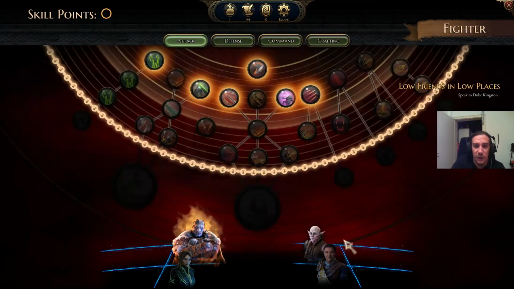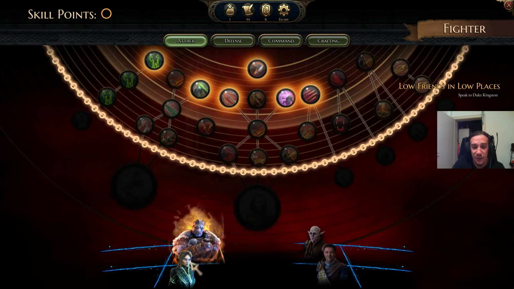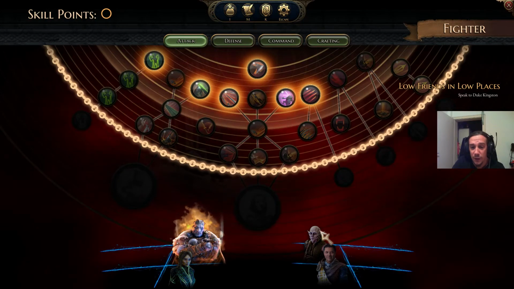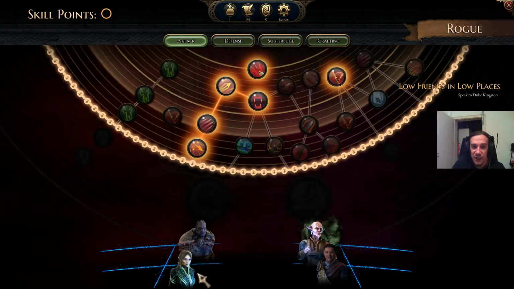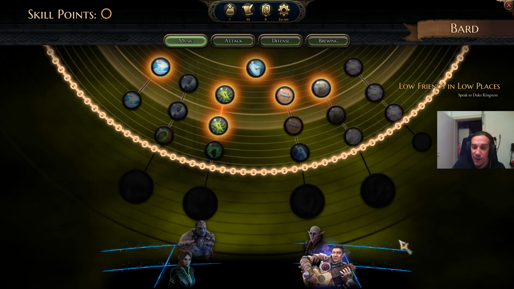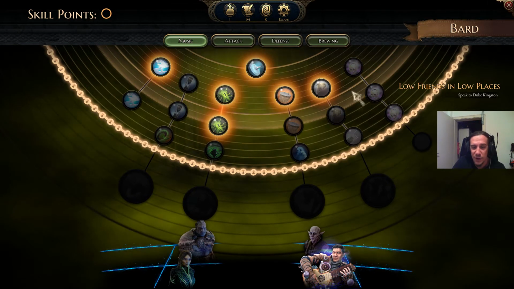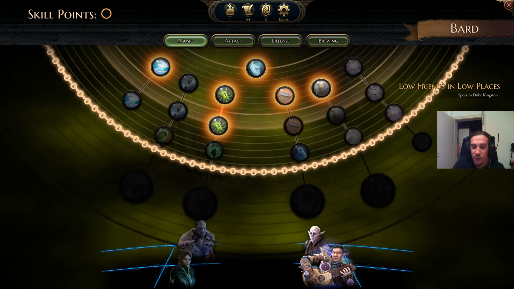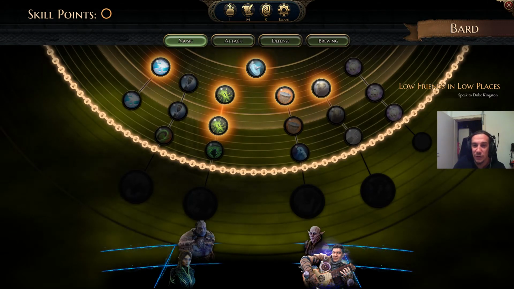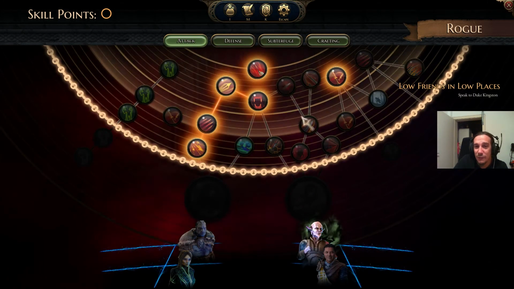Here's the skill tree. Every character has a different skill tree depending on his base class. There are only 4 base classes: the fighter, the rogue, the practitioner of magical arts, and the bard, which everyone in its own way feels pretty unique. The bards use magic spells in combat and use alcohol as a means of getting spell points, and they need to be careful not to get too drunk in combat, which is a fun technique. I like it.